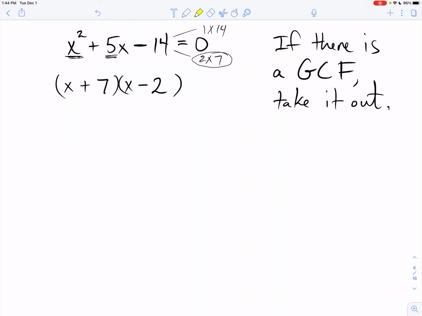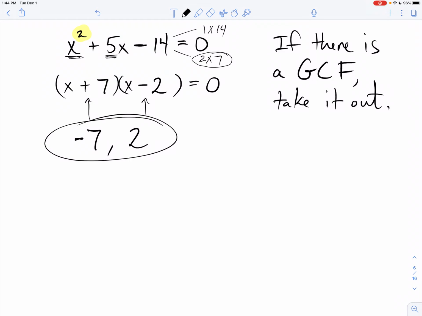Remember, my equation is going to have 2 answers. Those 2 answers are going to be numerical. So I'm setting this equal to 0. I don't have a little letter out front. I don't have that going for me this time. But whenever you see parentheses in mathematics, you set it equal to 0 in your mind. So guess what? The answer here is negative 7. The answer here is 2.